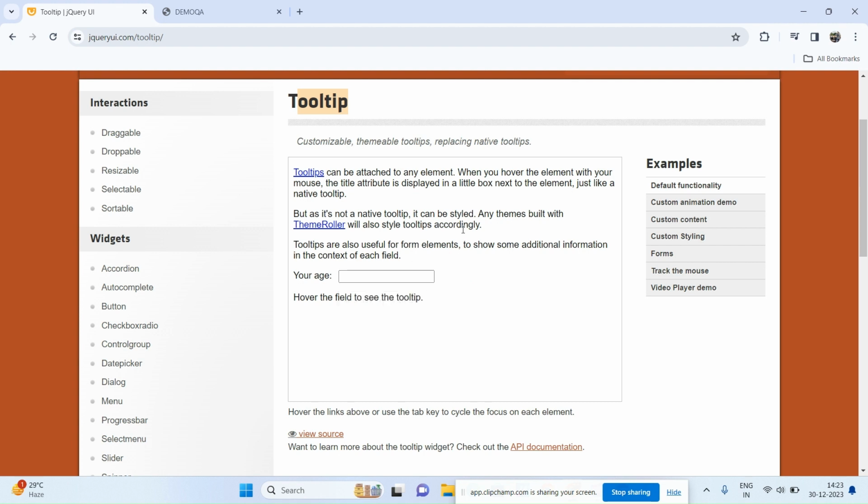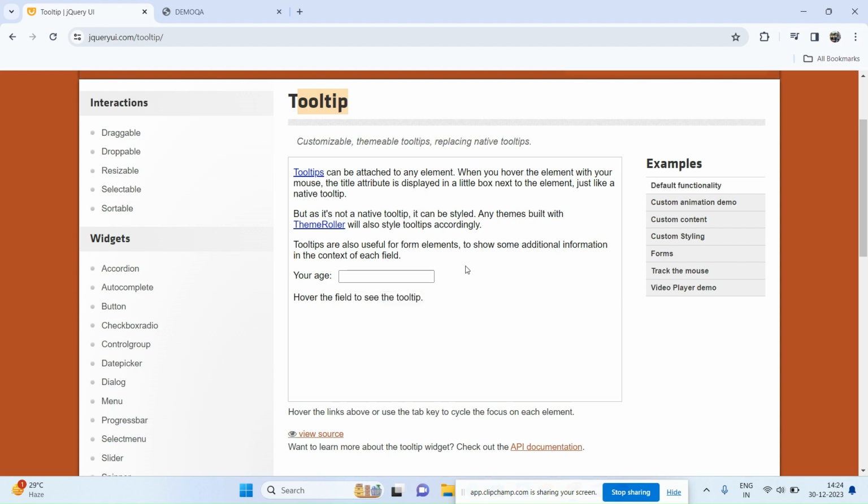You may get a question in the interview like what is a tooltip, or how will you handle the tooltip. The third part is the most important. Many times the interviewer doesn't say tooltip directly. They will ask, when you hover your mouse over something and it shows a pop-up message, how will you get the text? If you identify that as a tooltip, then you can answer.